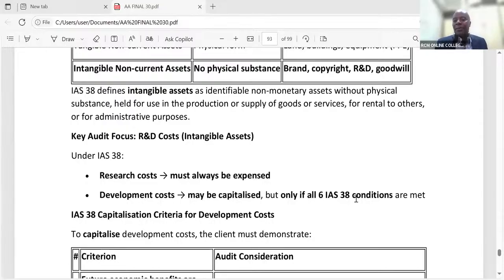The 6. You can only capitalize, ladies and gentlemen, as I go to read the 6, what I know, and I've audited this. These big organizations always have R&D, and you'll always get directors wanting all the research and development costs capitalized. Unfortunately, because most directors outside there would want to project a big image: now we have a big capital base, we have a big asset base. And among the assets they will use for window dressing, creative accounting, is this research and development.